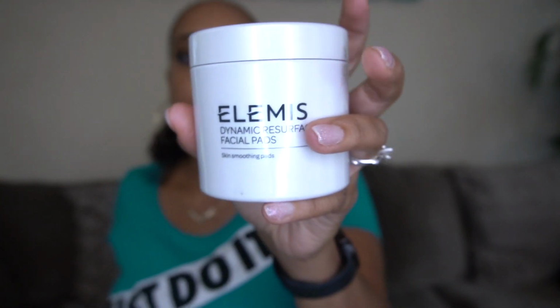It comes with 60. I did buy this again. Is it like life transforming? No, but I got it for a good price. I think $6 in add-on, so I did repurchase it because they weren't bad.